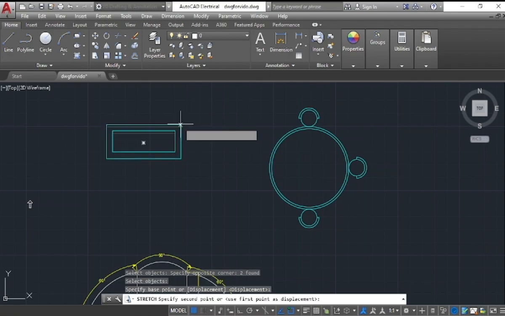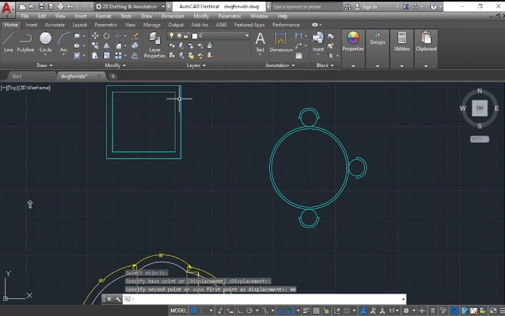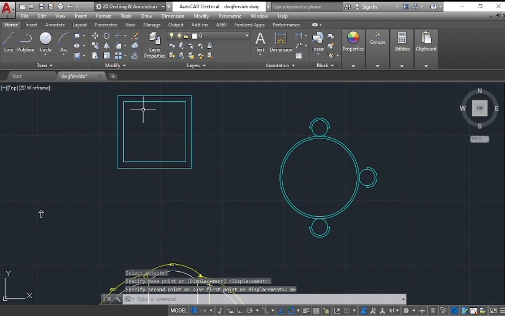Specify the base point, and I will give the value to be stretched as say 40 and hit enter. So you can see that using the crossing window polygon with the stretch command, the object can be stretched in the specified direction.